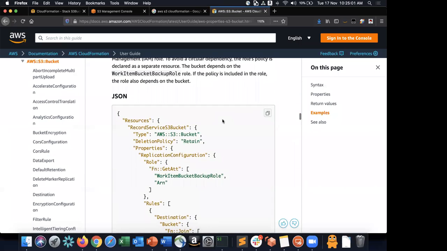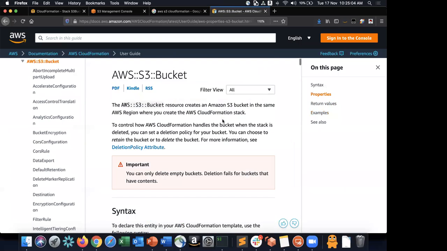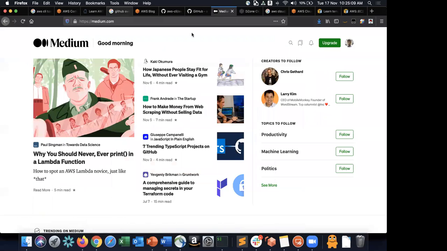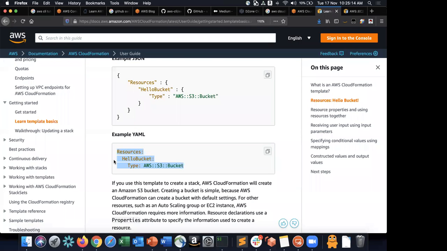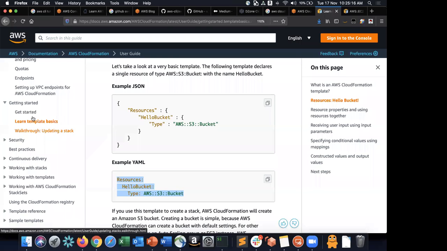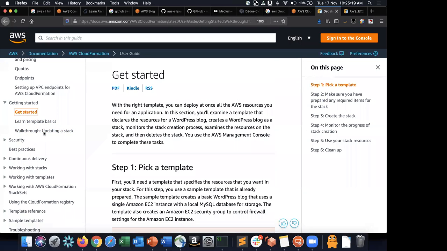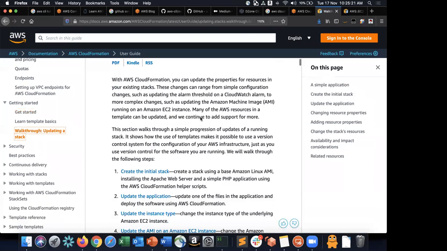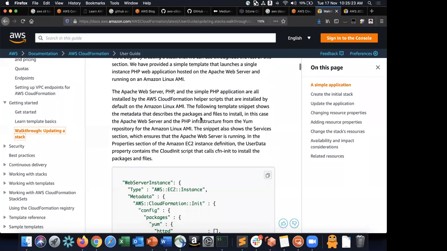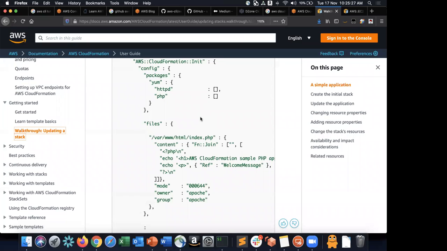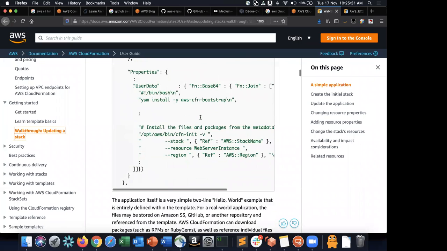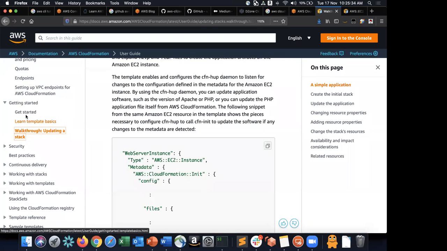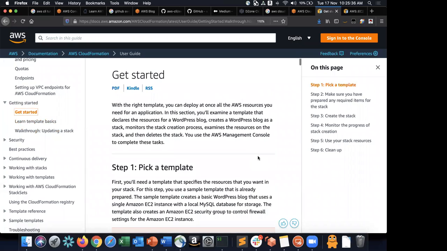Okay, so you can just read through this, right? But now let's go back to our WordPress example. In fact, I'll quickly show you updating a stack. I just deleted it, but what you can do is simply create it and re-upload the same file into the stack and then update it. It will just go ahead and update that stack automatically. Okay, so now let's do the WordPress example.